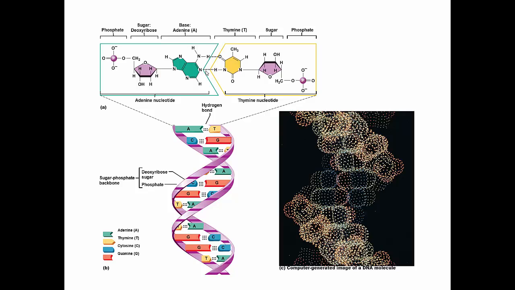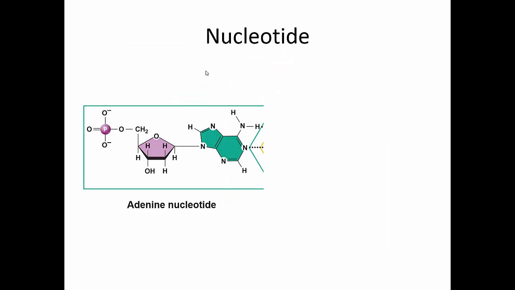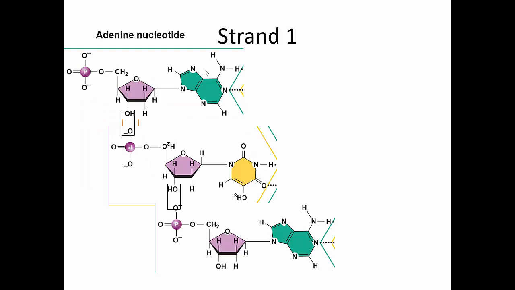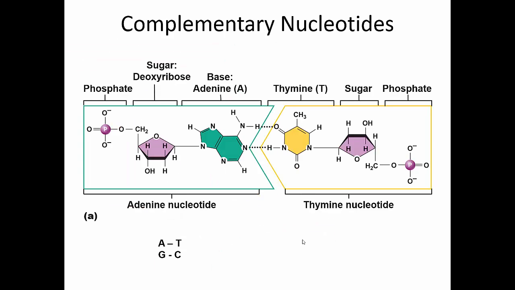If you want to look a little closer at how it works, here you've got one nucleotide. If you want to make a strand, you join to it other nucleotides. So you've got the sugar from this nucleotide joined to the phosphate of the nucleotide below it, and then that sugar is joined to that phosphate. So these are covalent bonds. So you've got alternating sugars and phosphate, sugar and phosphate, held together by covalent bonds, forming one strand with the different bases sticking out towards the middle.